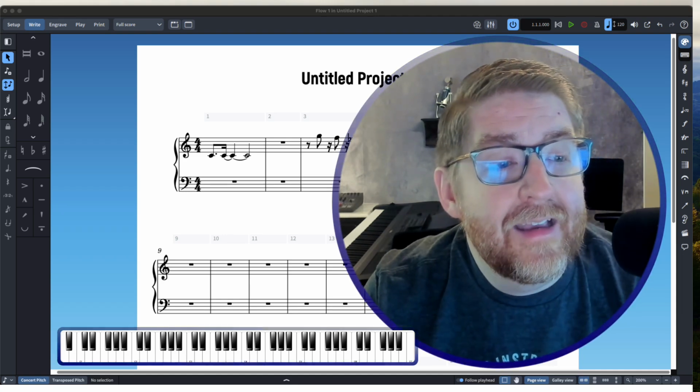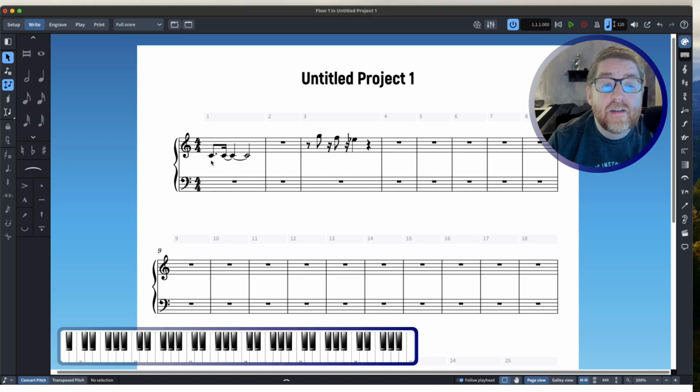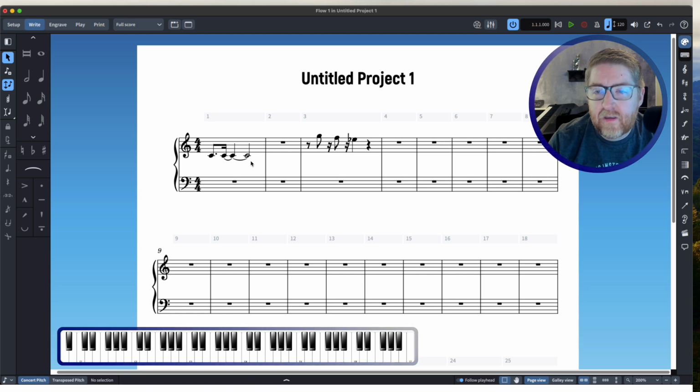Let's look at this rhythm that I have here. If I can click the right thing, here we go. This rhythm, I have a 16th note that's tied to a quarter note that's in the middle of the bar, and then tied to a half note. We might not actually want the rhythm notated that way. We might want a dotted half instead of this tie.